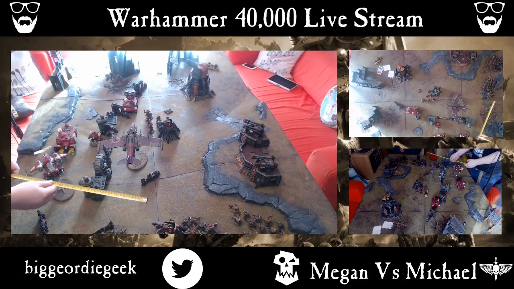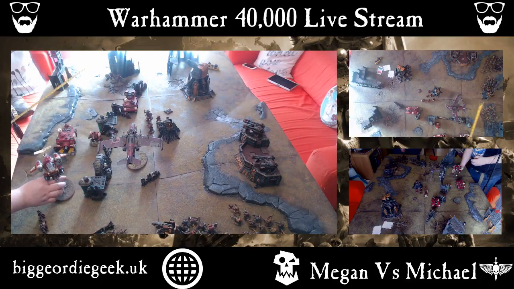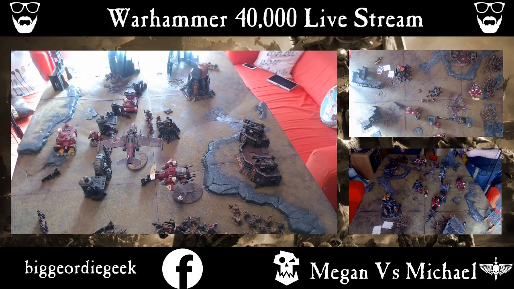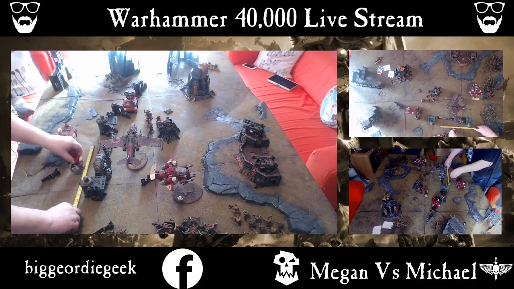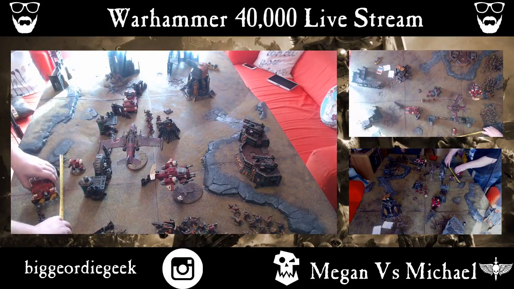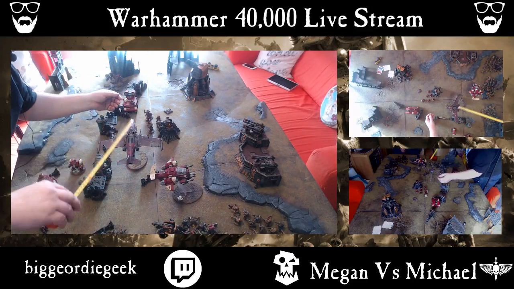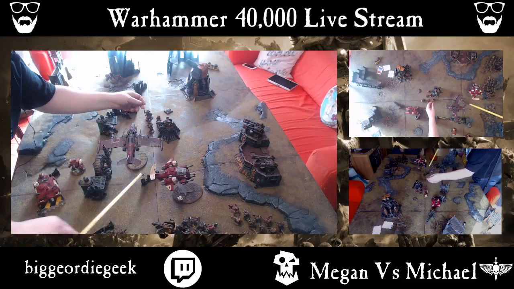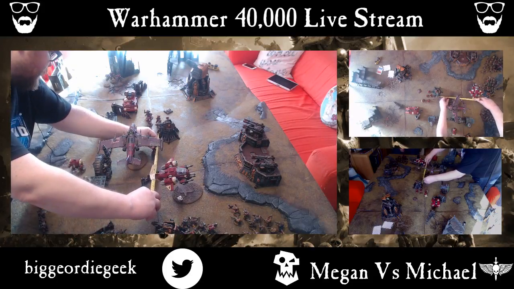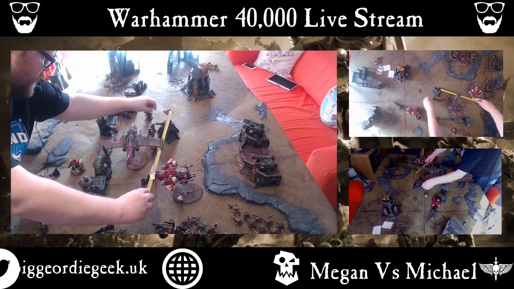So I'm going to move this 20 inches. He is moving 6 inches. This is moving 10. That's staying still. They are going to move there. This is where it gets awkward. Oh, they can't be more than an inch of an enemy. Form a conga line, and he's going to go behind them.